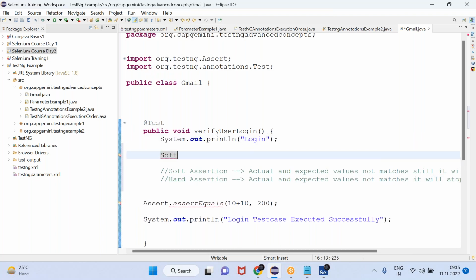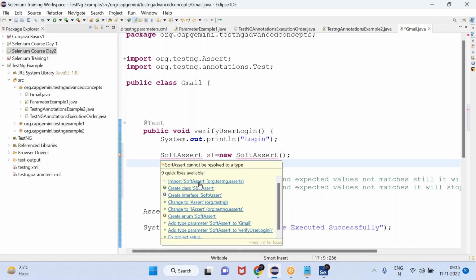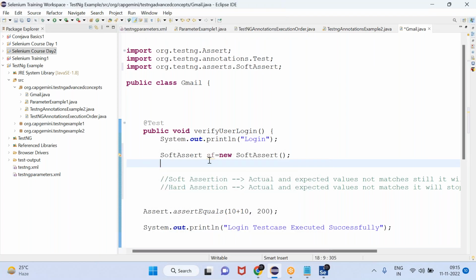Okay, soft assertion. This is the one, SoftAssert. SF equal to new SoftAssert. We need to create an object. This is the one we need to import, org.testng.asserts.